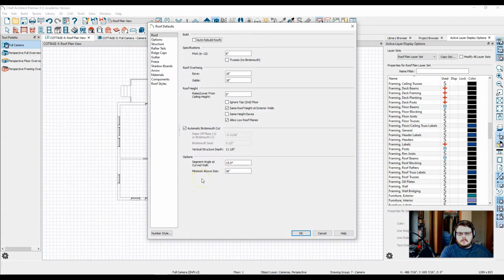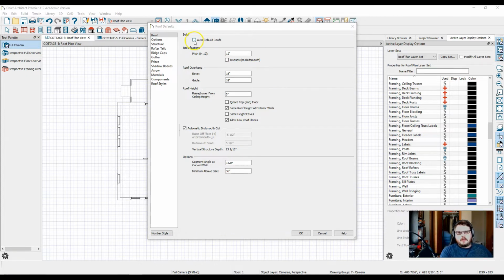I think as a cottage, it's a little classier with a steeper roof, so we'll go with a 12-12 roof. The pitch of the roof is 12 out of 12. If you want an 8-12 roof, you would put 8. If you want a 6-12 roof, you put 6. In our case, we want 12-12, so we'll put 12 in here. For a nice steep roof, it'd be good for higher climates with snowfall, things like that.